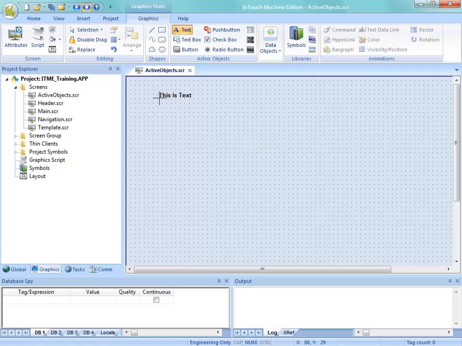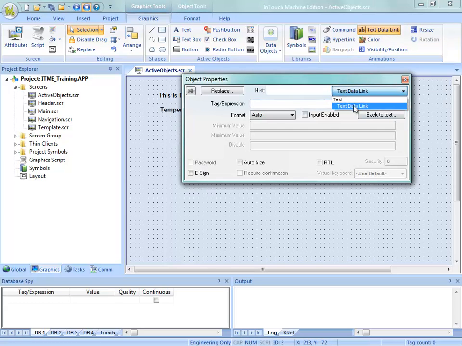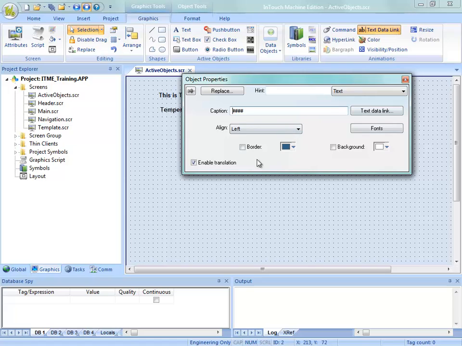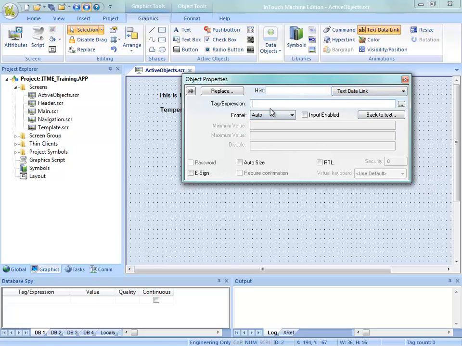I'm going to then put another one on the screen, and let's say we have a temperature set point that we want to set. SP for set point. I'm going to put a colon here. Now one way to do this is to create a completely separate text object next to this, and if I put pound signs in here, now notice that the text data link animation is available up here. So I can apply that text data link animation, and now I not only have a piece of text where I could change some of these attributes, or properties I should say, but I also have the text data link on here, and now I can put a tag in there.